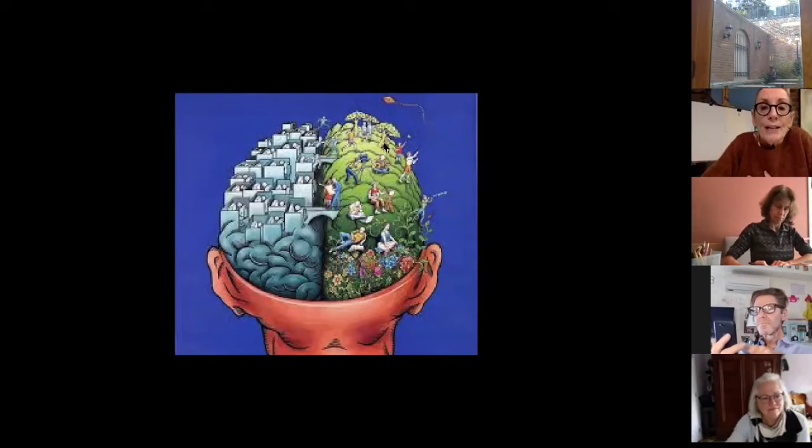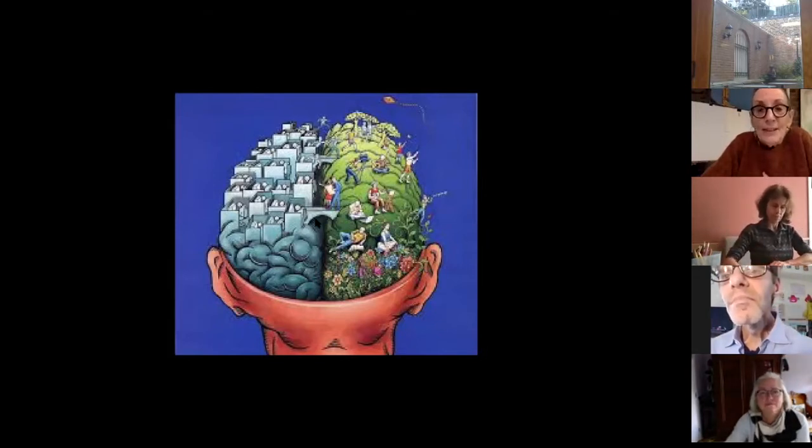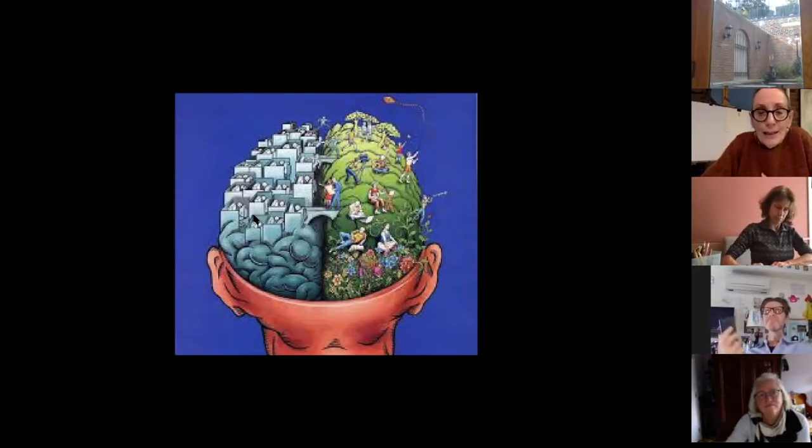Those of you who are creative writers or poetry people, this is the side of the brain that you will access for those kinds of activities. The left side of the brain that this artist depicts very strongly is the logical, mathematical side of the brain. It's the side of our brain that we trained for many, many years in school. For most of us in this Western culture, the left side of the brain dominates our thought and all of the processes that we're engaged in on a daily basis.